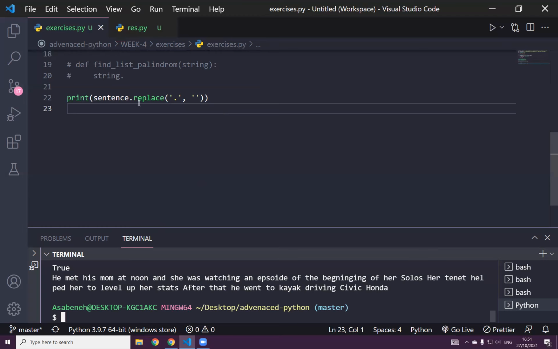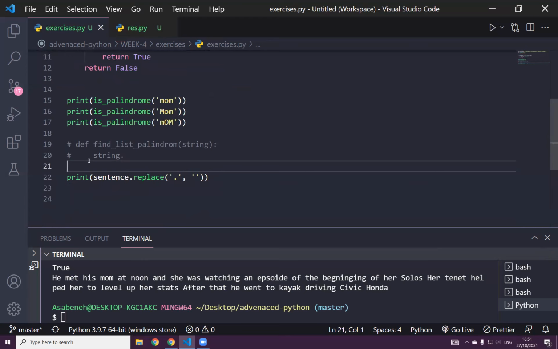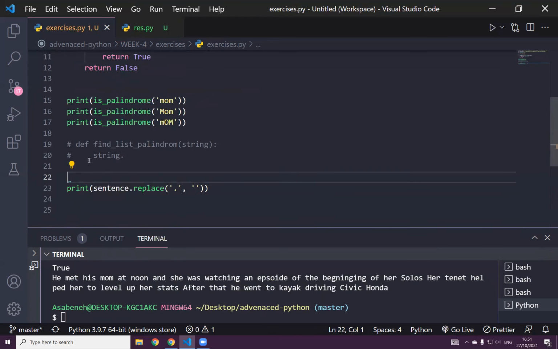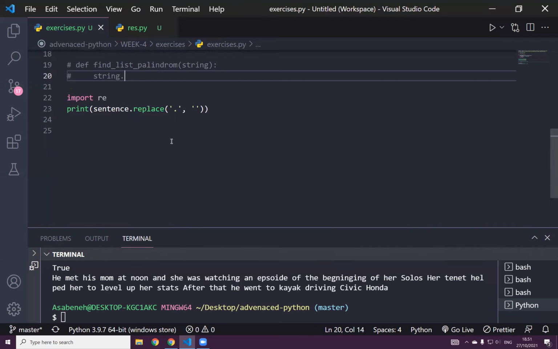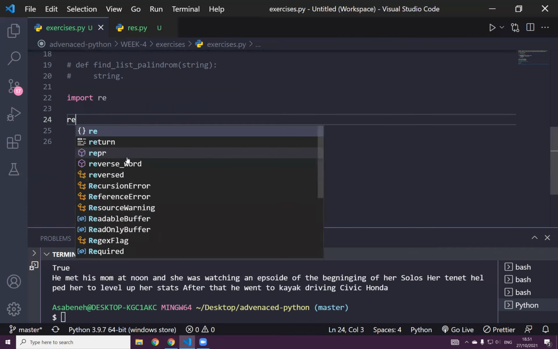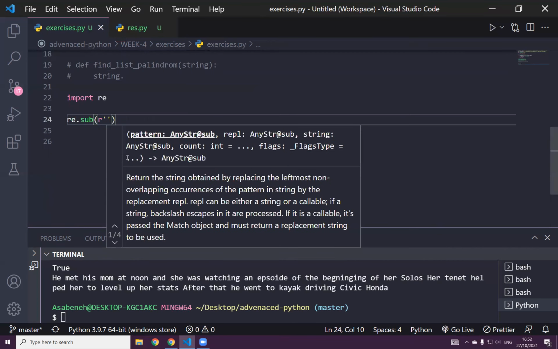So I would say another method of cleaning this. It would be much better if we use a regular expression. Do you remember? Import regular expression. I think we didn't cover regular expression, but we will have a lesson on regular expressions. This regular expression allows us to use different patterns. For instance, I can say regular expression dot substitute, and then this is how we write.